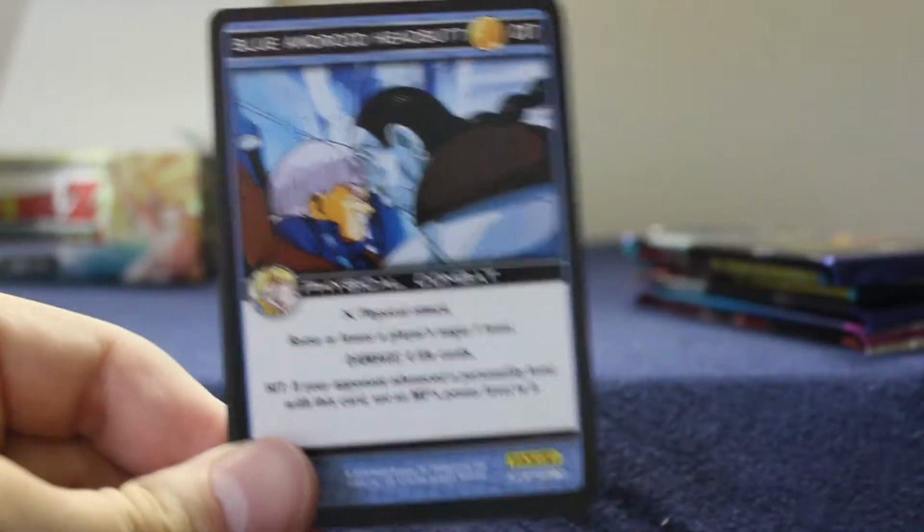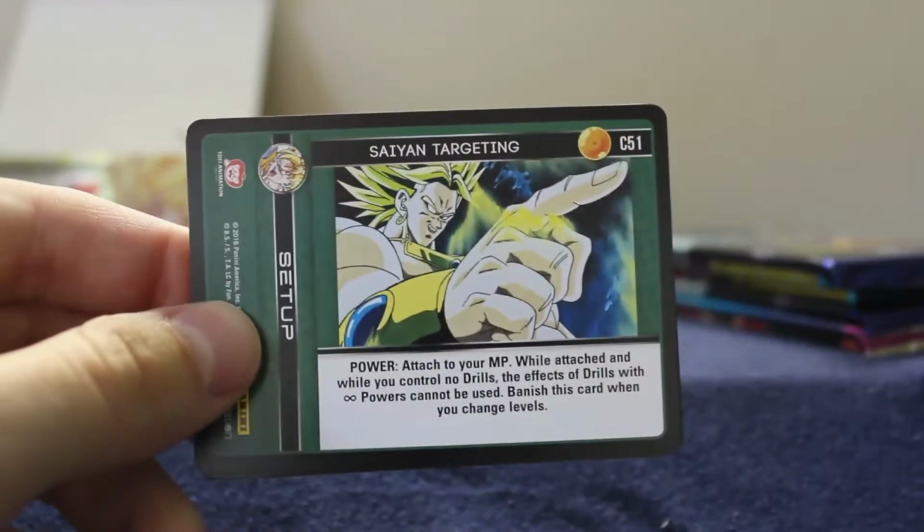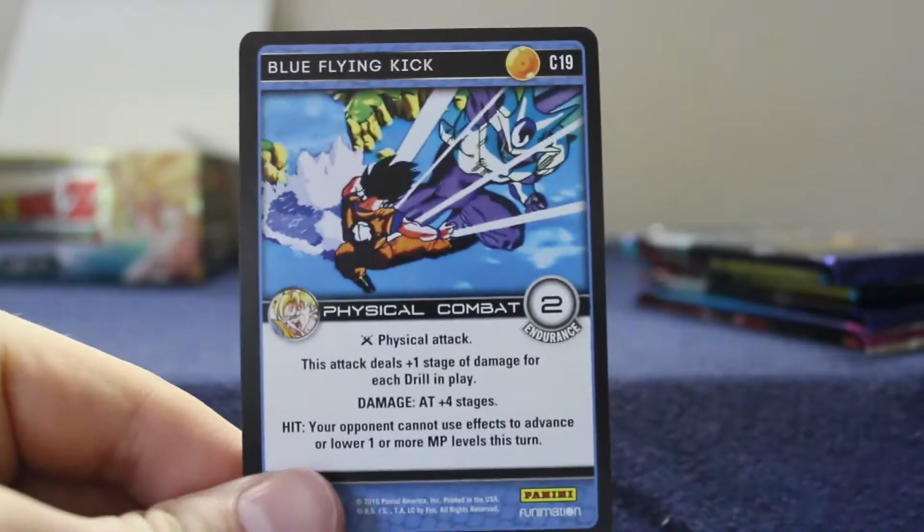Blue Android Headbutt. Saiyan Targeting. Saiyan Sword Dodge. Blue Flying Kick. Alright, what do we got? We got... That's it, guys. Okay, quick second break, and we'll be back.